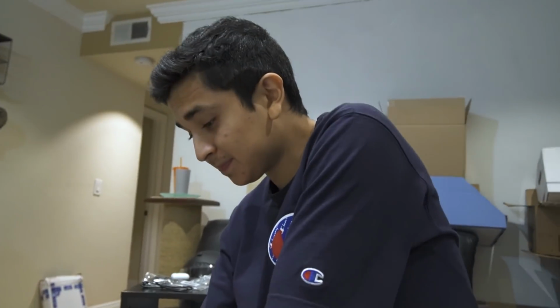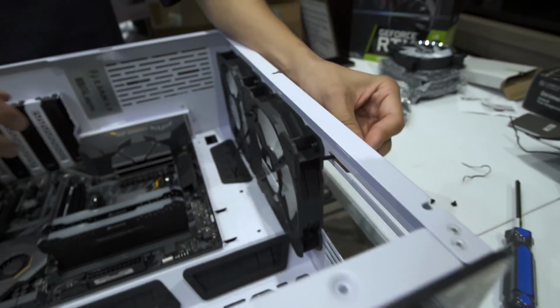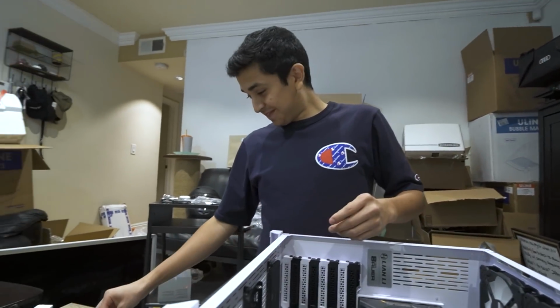So these are supposed to go through the ones that we put like this and hold on to the radiator. Oh, I'm sorry. All my hard work was for nothing. Basically, everything I just did was a waste of time, and we already threaded them. Because this goes right through the hole. It doesn't thread into those holes. So this goes literally right through that hole. Picture it like this. Boom, right through that hole, right through the second hole. See? And then right into the radiator. Screw that in. Sick. Glad I did all that work for nothing.